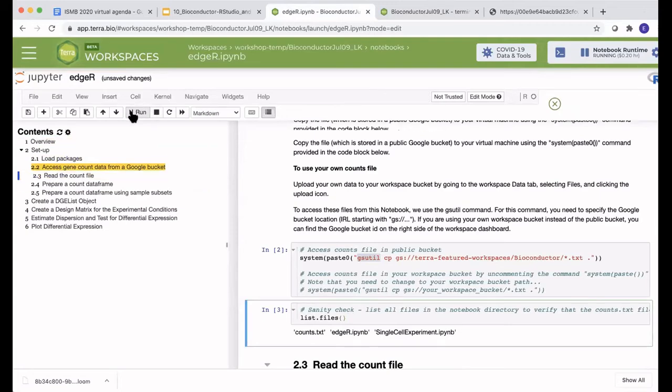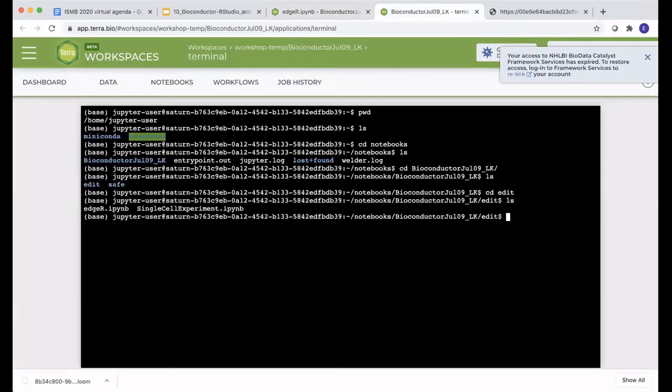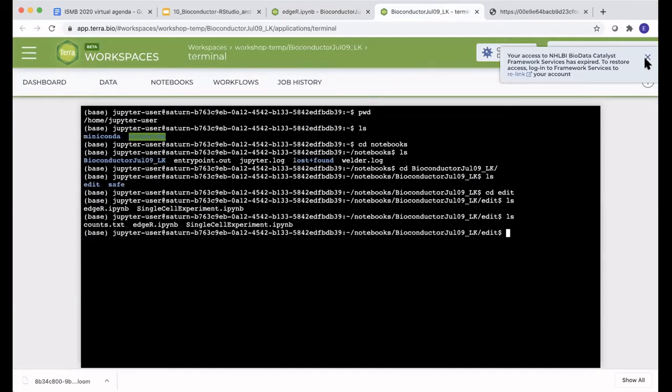And I'm going to run the next file right here, the list.files as a sanity check. So here you see on the output of my Jupyter Notebook, I'm listing the files that are currently on this virtual machine. And if I went back over into my virtual machine and did ls, you again would see it here on the virtual machine. So hopefully that gives you a sense of being able to pull things in and explore them using your virtual machine a little bit, or using the terminal, I should say, of your virtual machine.